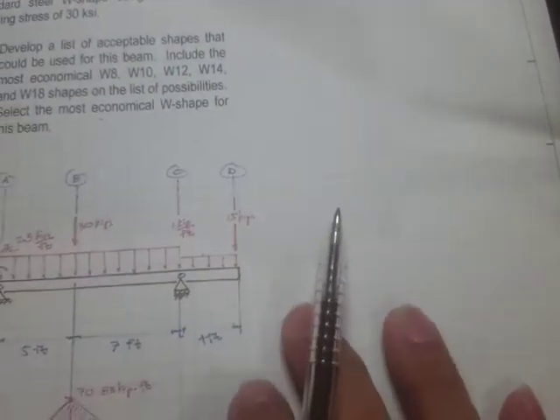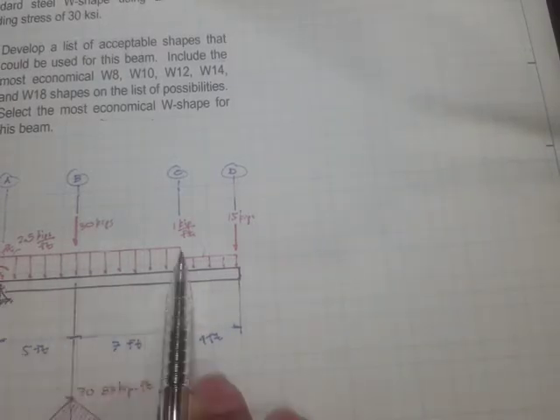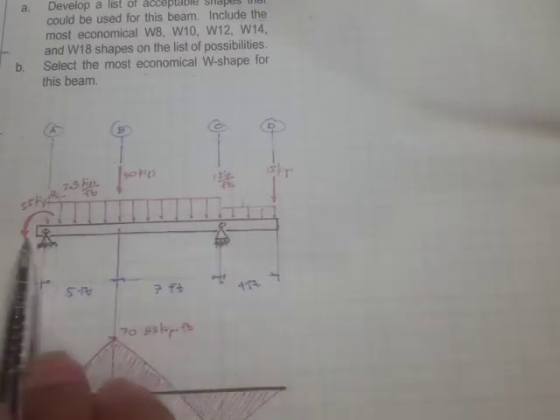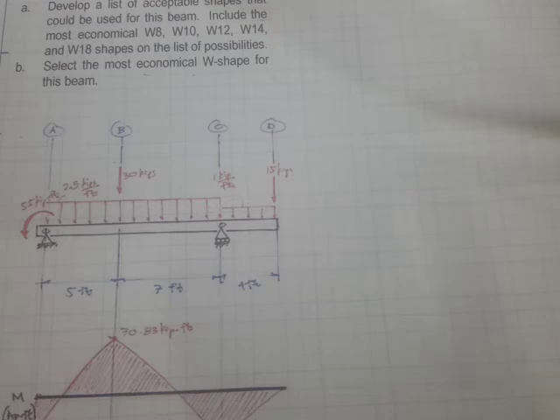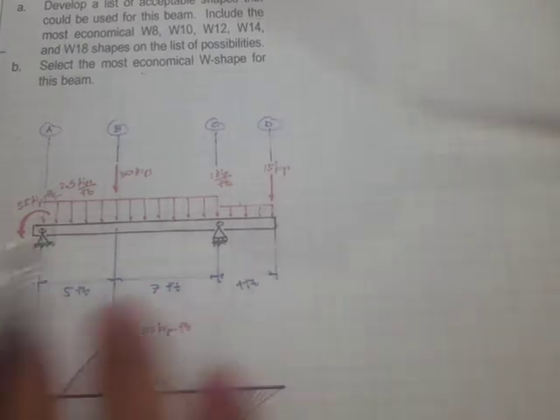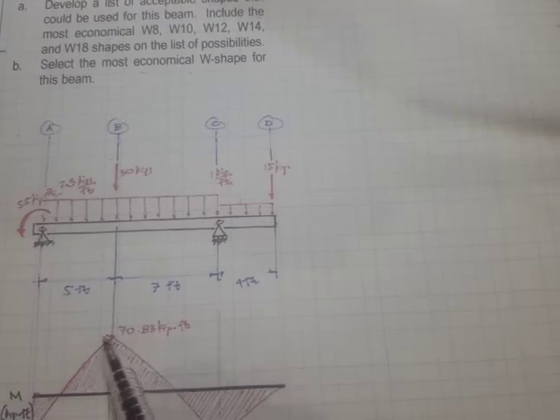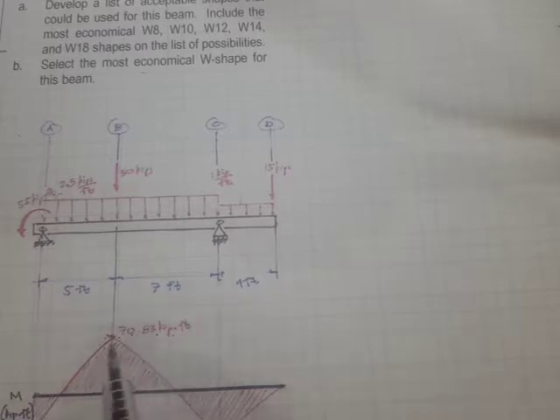Here's our beam, and we have these loading situations. We have distributed loads, concentrated loads, and concentrated moments. And this is a simply supported beam, since we have pin and roller supports. Now I've just fast forwarded this, and I've given you the moment diagram. Right here we have the maximum moment. You can see here we have a maximum moment of 70.83 kip-foot. So that's going to be our design moment or working moment.